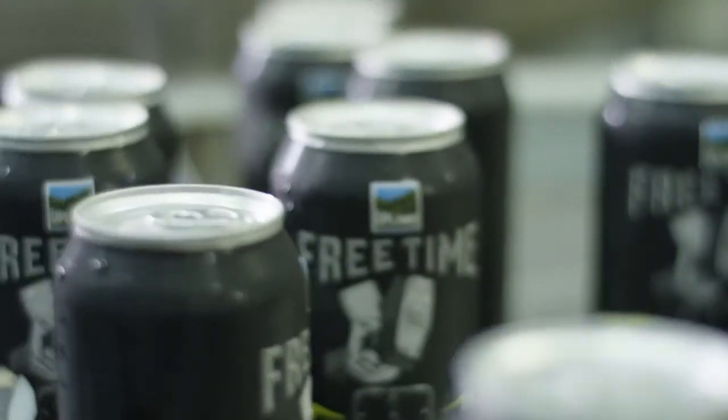So Freetime is a new everyday beer for us. We just started making it. This is fresh off the line today. It is a Vienna-style lager based on Vienna malt.